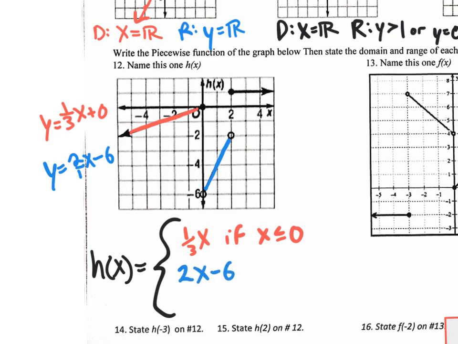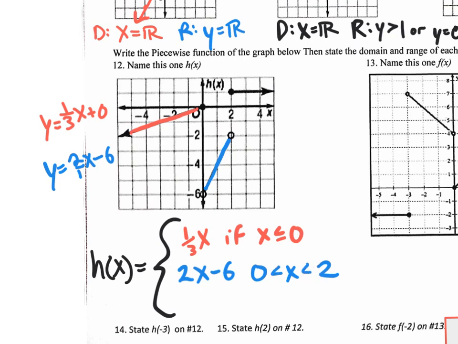But now I need the condition that I see here. I don't see a line going forever that way and forever this way. It's only between those x values. What are those x values? It's the x value of 0 and 2. So how do I represent that this graph is between 0 and 2? It's simple. You put the 0 on this side, the 2 on that side, the x right here, and then the inequality is less than right there. Now the question is, are those open dots or closed dots? They're open, so I better leave them without the or equal to. Leave them like this, just regular less than symbols.